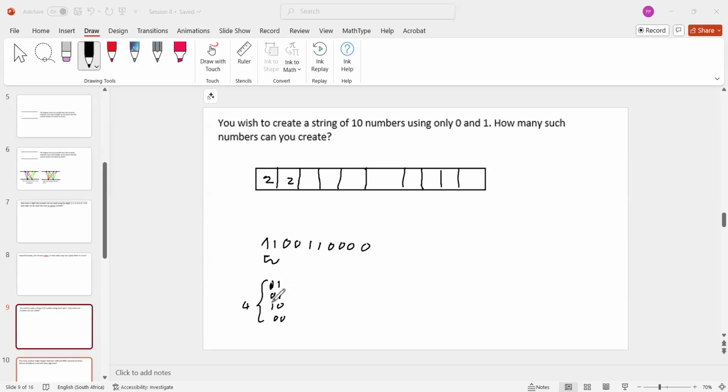The first one can be chosen in 2 ways, 1 or 0. And for each choice of the first, I've got 2 of the second. So that's how you get 2 times 2. So there are 4 ways in which you can just put the first 2. And like that, if you proceed, for each of these 4, you got another 2 here. And it goes on. Each of these boxes can be filled in 2 ways. And altogether, if you want to count how many there are, it'll be 2 times 2 times 2, because each one of those boxes can be filled in 2 ways, right?